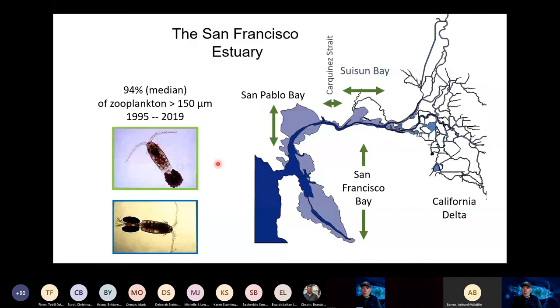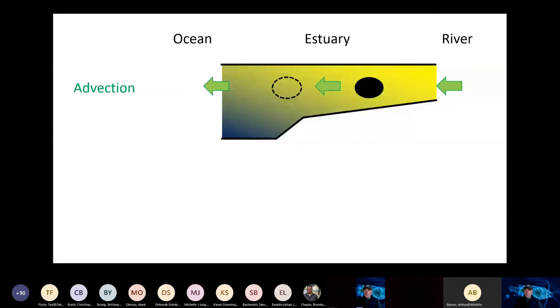So some key concepts for the plankton. The travel time from the Delta to Central Bay in winter, in the wet season, the median travel time is about 10 days. In the summer, median travel time is about 140 days, which essentially it's all summer. So it's essentially almost infinite. At least from a plankton's perspective.